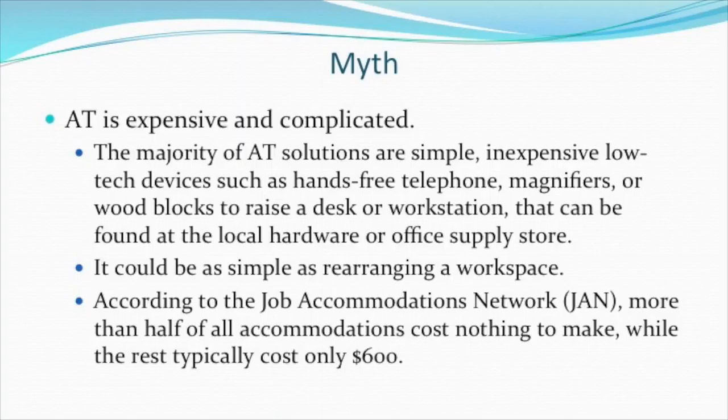The second myth: assistive technology is expensive and complicated. The majority of assistive technology solutions are simple, inexpensive, low-tech devices such as hands-free telephone, magnifiers, or wood blocks to raise a desk or workstation, and all those things can be found at a local hardware or office supply store. An assistive device could be as simple as rearranging a workspace. According to the Job Accommodations Network, more than half of all accommodations cost nothing to make, while the rest typically cost only $600.